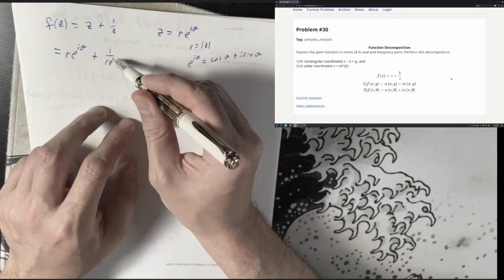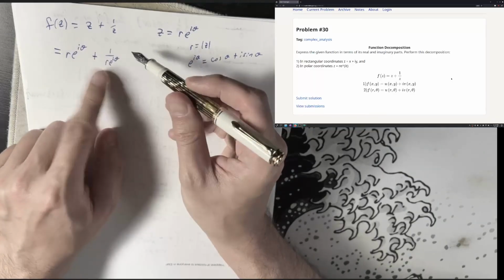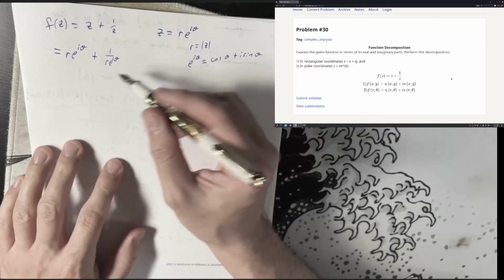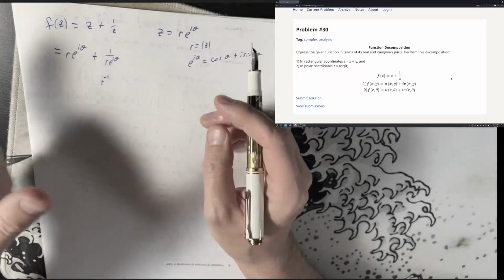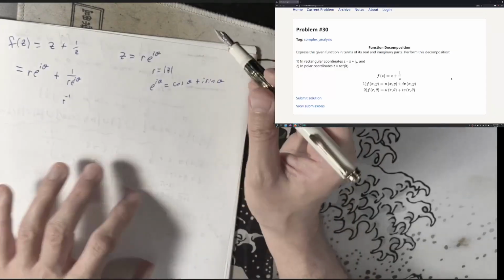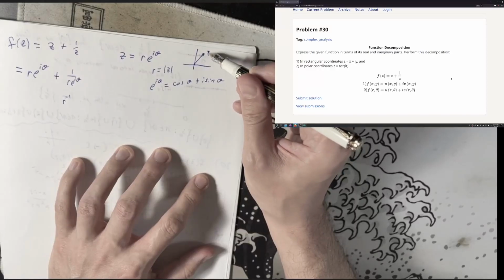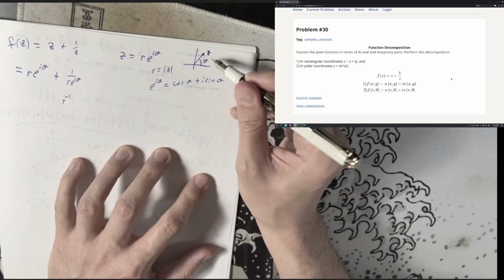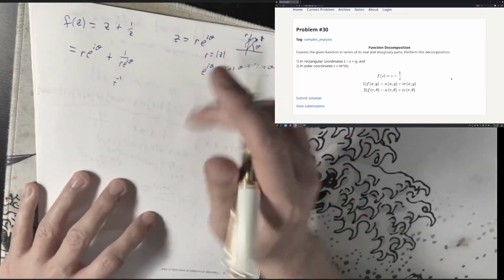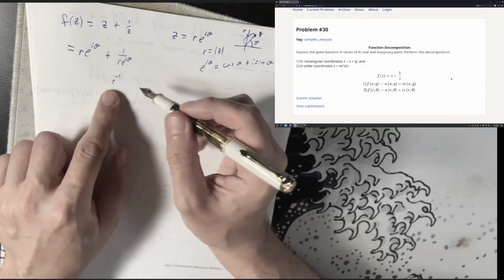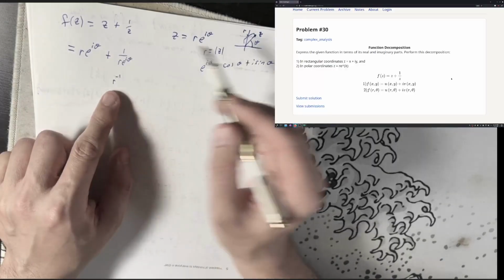And then there's this, which if you want it upstairs, you can just make this exponent negative. The 1 over r we're just going to leave as is. You could write that as this if you want, but it's a real number. The r is sort of like a radius, and I guess I never drew it. So picture something like that. If this is your complex number, you make an angle, and you've got a magnitude. Those are polar coordinates. So this is 1 over that radius. It would have to be positive unless the complex number was 0, right?